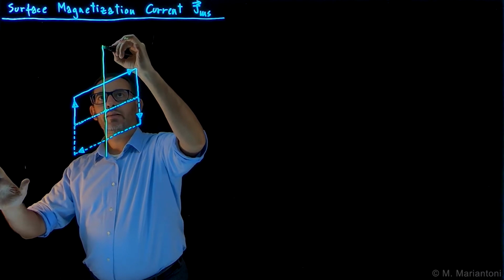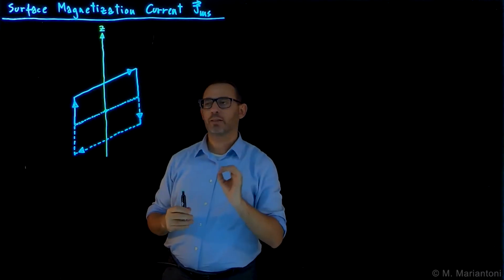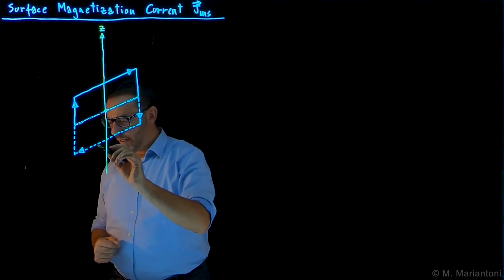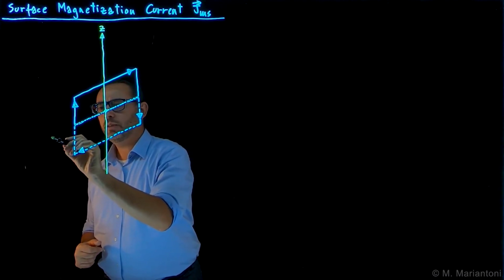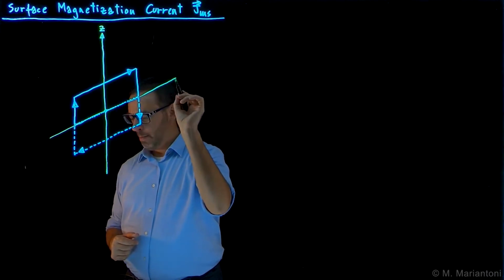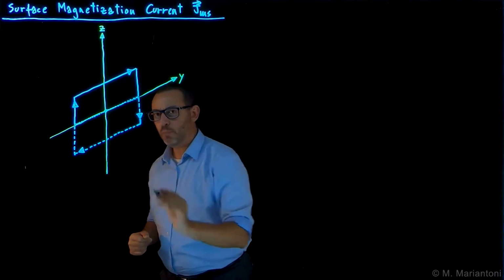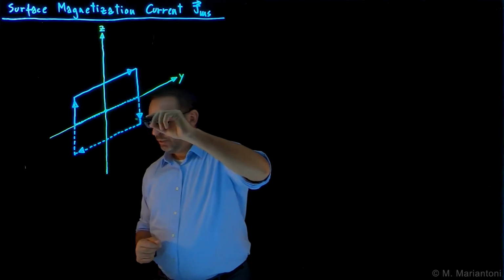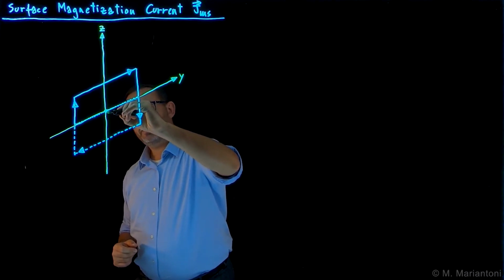This is our local Cartesian coordinate system, where this is the z-axis. This one will be the y-axis, along the dotted line here, like this. And finally, normal to this, there will be the x-axis. So let's do it normal to this, so that we have 90 degrees right at this point here. Let's make it like this.